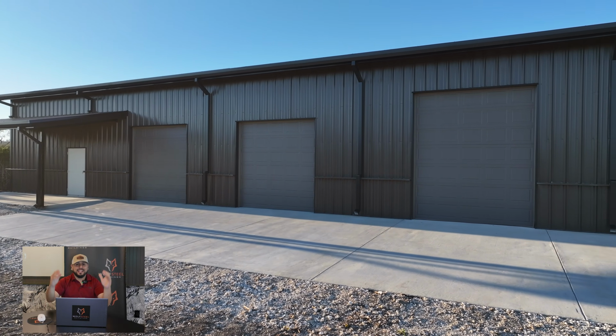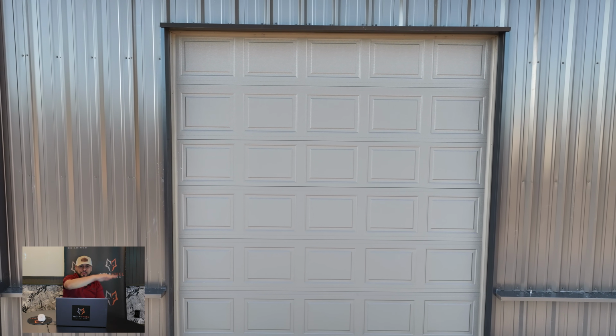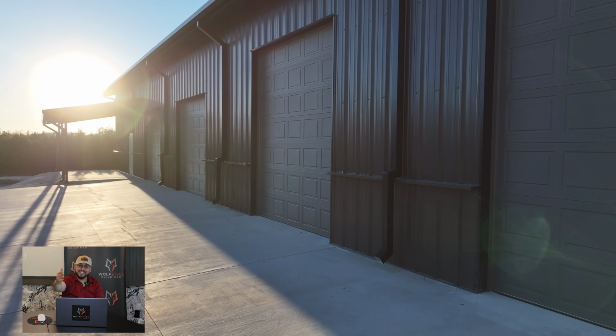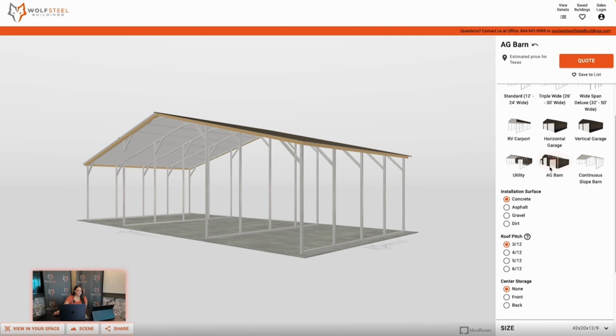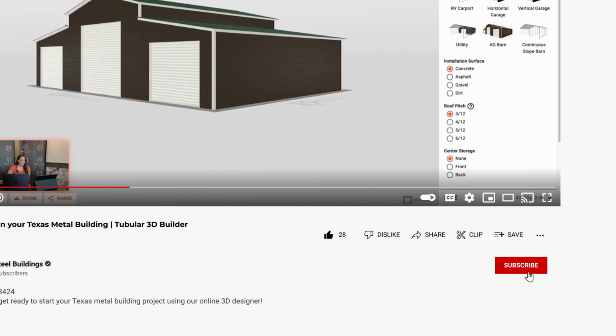But moving on, we have lots and lots of accessories on this building. So let's start talking about those beautiful overhead doors. Now, for these overhead doors, I like how our client designed them and staggered them from smallest to biggest. Again, our 3D designer on our website can help you design your building of your dreams.